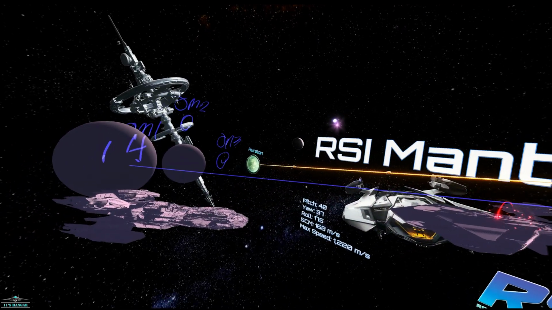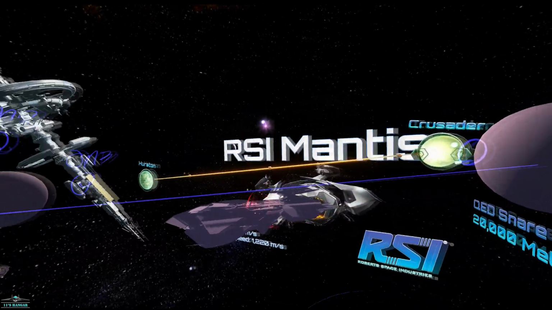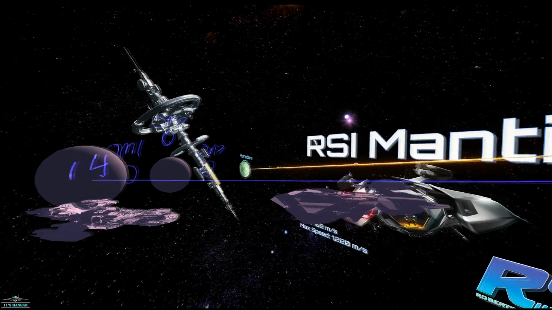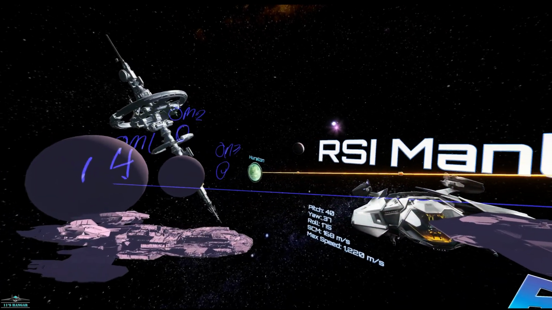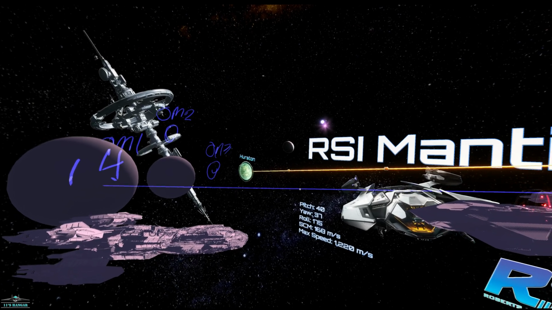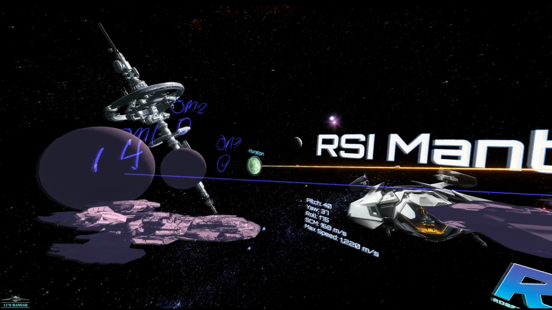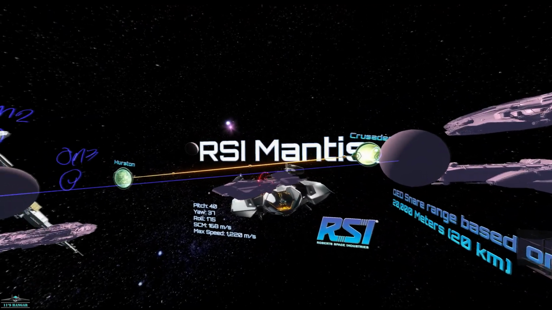Jump in their direction. Even if it's a longer jump, like Crusader to Hurston, jump towards Hurston a little bit and jump back. Not all the way, just jump back 500,000 kilometers or something like that, just so that you know that you're on that direct path. It doesn't guarantee it, but at least it gets you in a better place to be able to snare a ship.